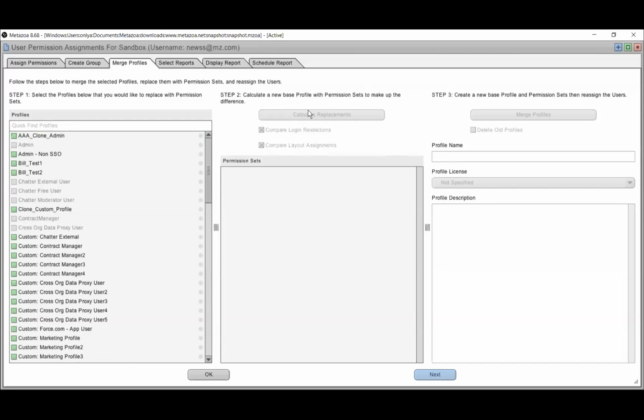This next tab is probably my favorite tab on here because it solves that problem that we talked a lot about during the PowerPoint, and that is that a lot of organizations have too many profiles. We actually had this problem. It's part of why we built this tool. We have an org that was started in 2006. So in the Salesforce world, we're like the old grandpas. We were at Dreamforce in 2006. It was much different.